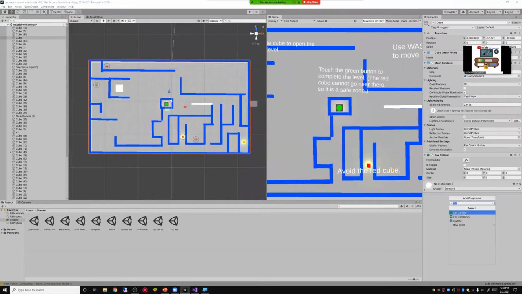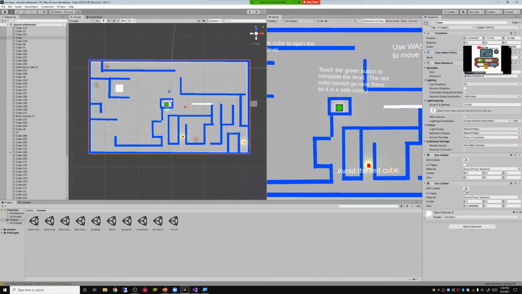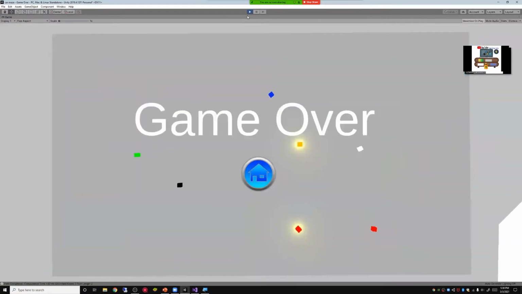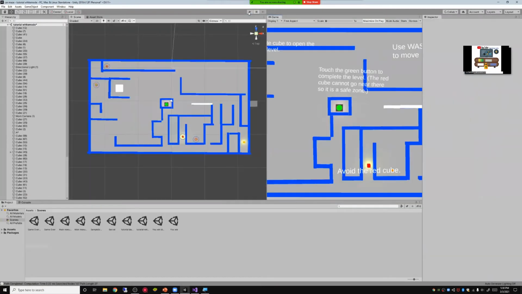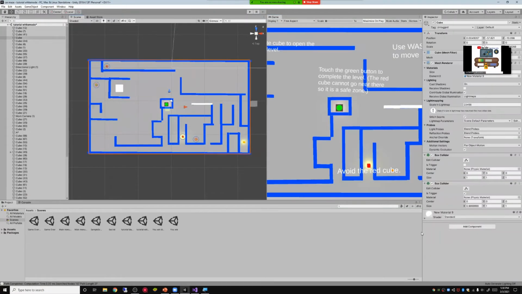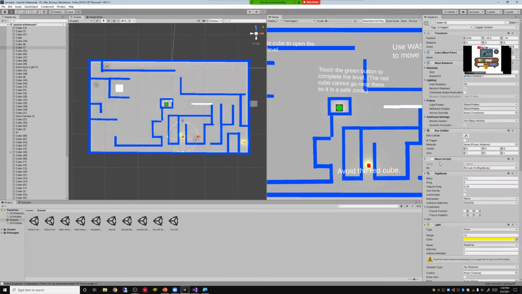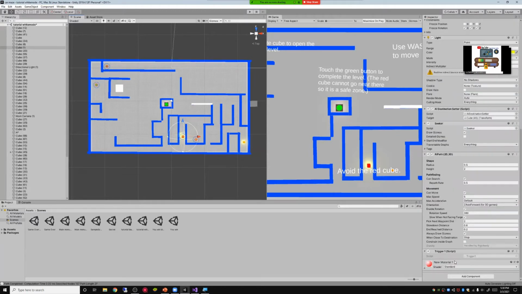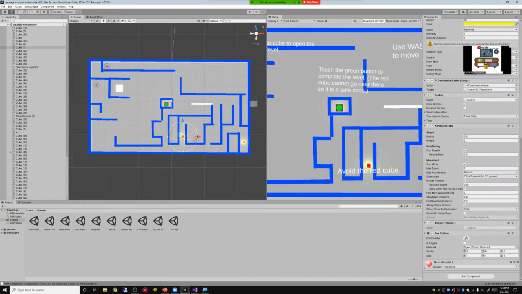So let's just suppose that everything had a trigger. Let's go to the box collider and suppose that this one also had a trigger for something else. Then it would immediately send you to this game over scene, and it won't even let you do anything about that. So usually I won't need to add another box collider. And the reason that didn't work was because this box collider doesn't have an is trigger.